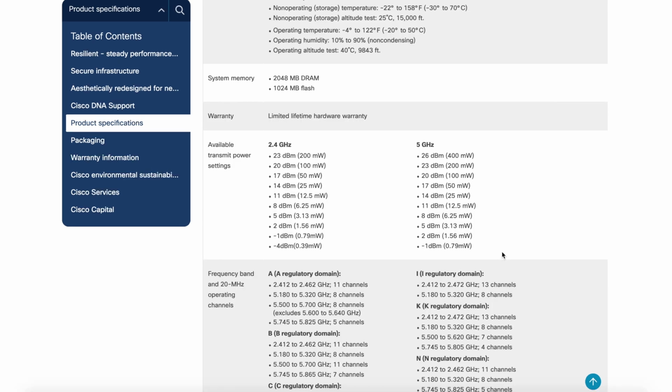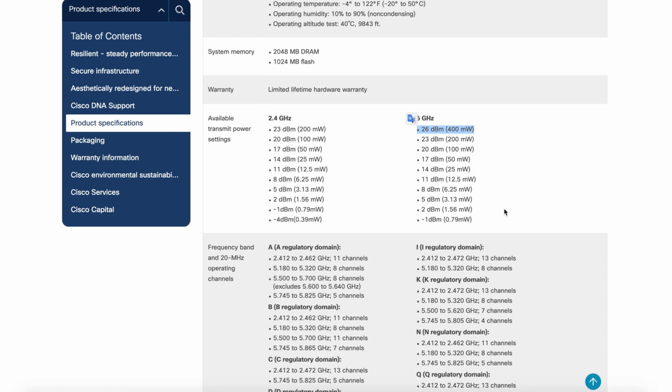One of the major differences we can talk about here is the power levels. In 2.4 and 5 GHz, normally it will start from here and go up to 23, with 8 power levels. Here you can see some small differences. In 2.4, it can start with minus 4 and go up to 23. But here you can start with minus 1 and go up to 26. This is one of the differences between the 3800 and this AX AP, it has some extra power levels, so you can keep that in mind.